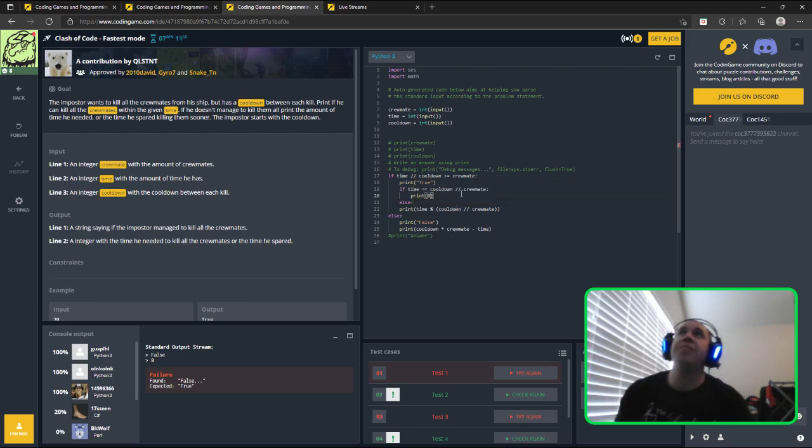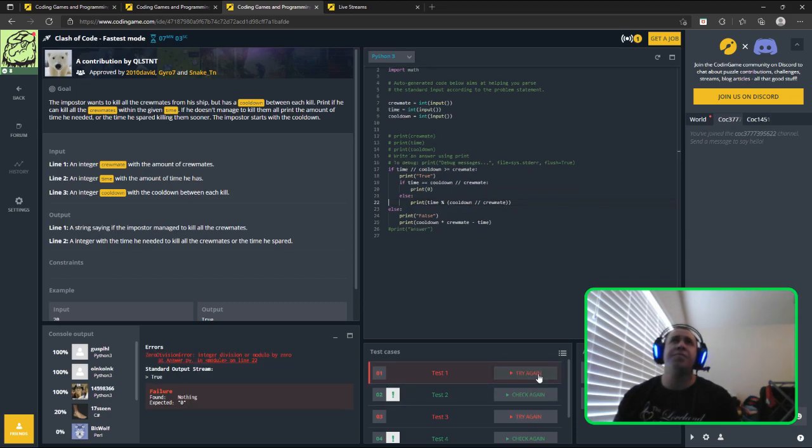There we go. Fix it. Integer division or modulo by 0 on 2. So right here. Wait, why is it even? That's weird. Here, it's printed true.